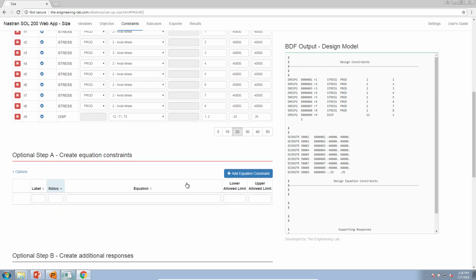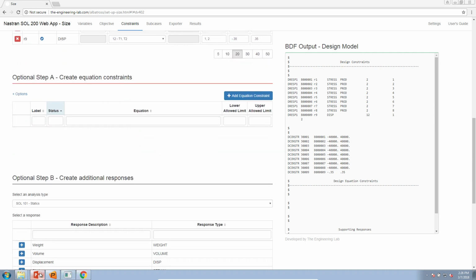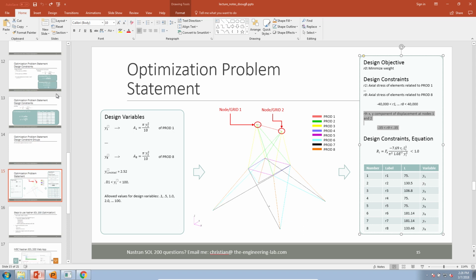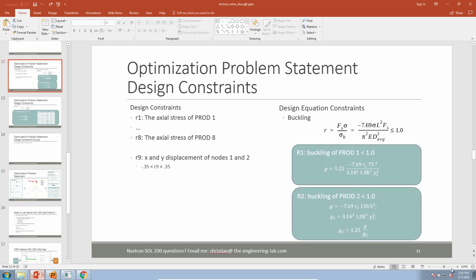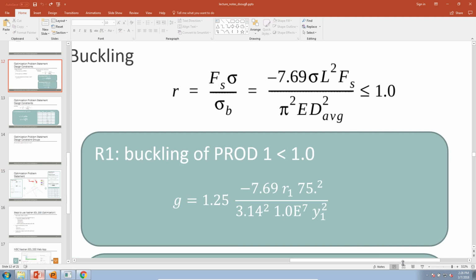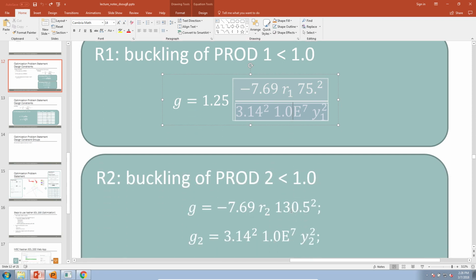And now that completes the creation of the general constraints. Now we can create our equation constraints. So let's go ahead and focus on how to do that. Remember, there are multiple ways of writing these buckling expressions. So let me get my notes here so we don't have to look back and forth with the PowerPoint. So the first method of writing the expression will be in one entire equation. So here, let me look at this just to make sure this is correct before I start typing in data to the web app. And let me look at the second expression.